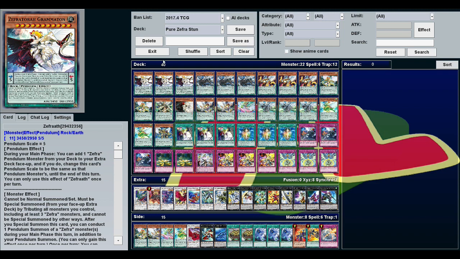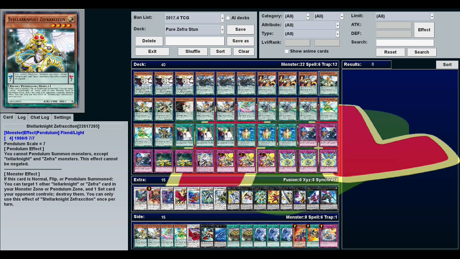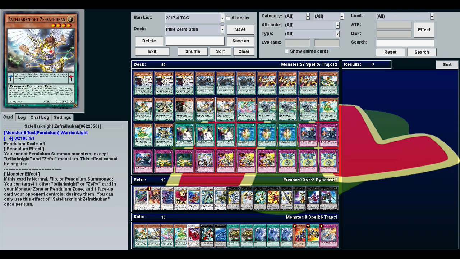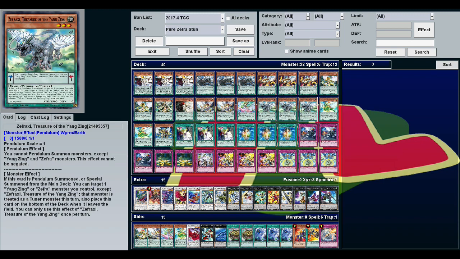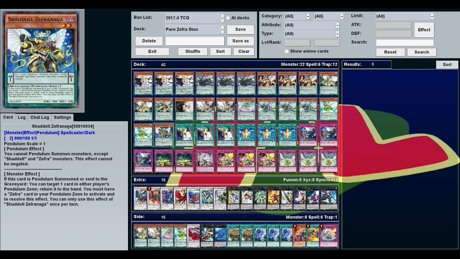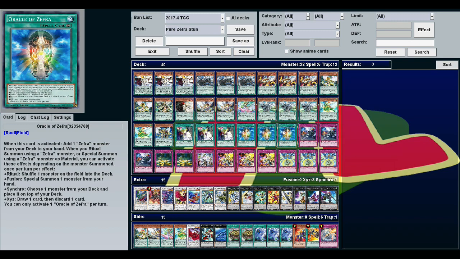I'm just going to go through everything in here, and then I'll explain how it works. And I should note that these names are really difficult to pronounce, so my apologies if I get the pronunciation wrong. But for monsters, we've got 3 Zefrath, 3 Zefrui, 3 Zefrexa, 2 Satellar Knight Zefrexicton, 1 Zefra Saber, 1 Zefra Core, 2 Zefra Thuban, 1 Zefra Wendy, 3 Zefrexi, Treasure of the Yang Zing, 2 Ritual Beast Tamer Zefrapilica, and 1 Shadal Zefrenga. For our spells, we're just playing 3 Zefra Providence and 3 Oracle of Zefra.